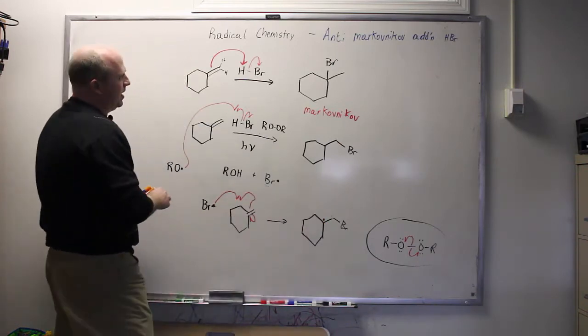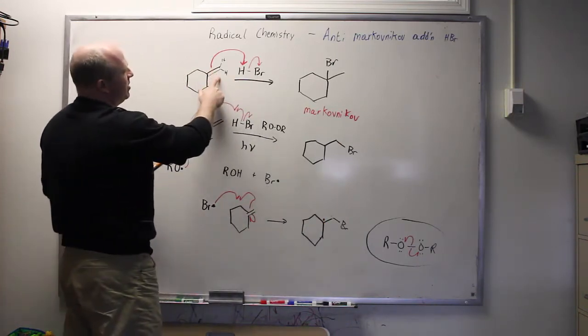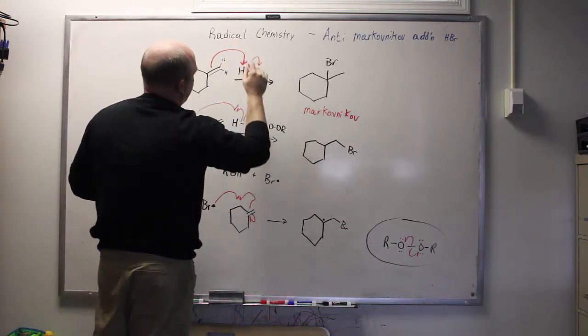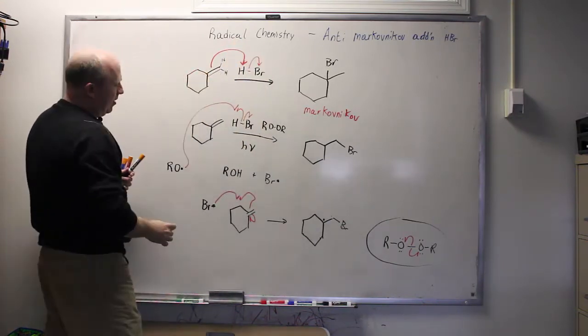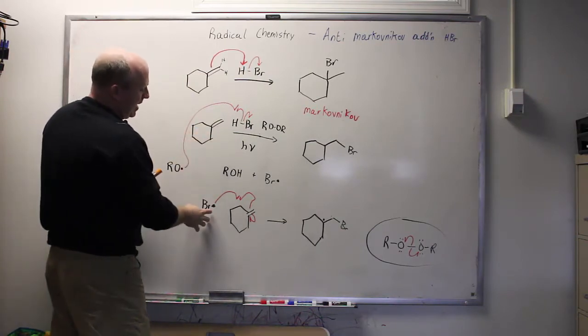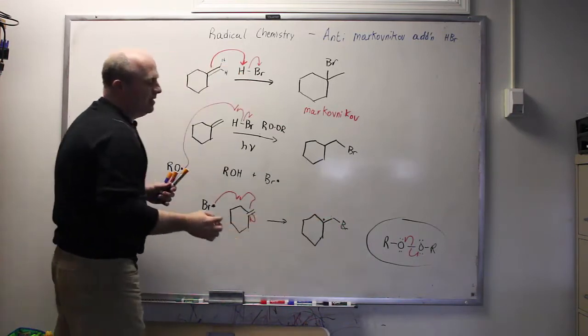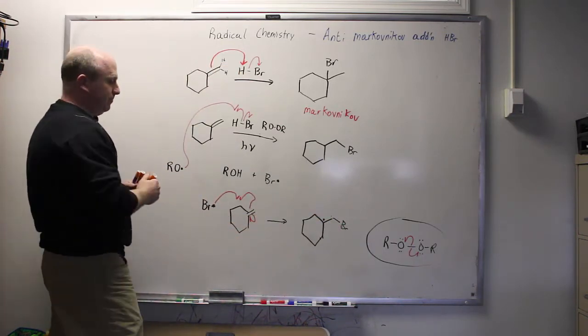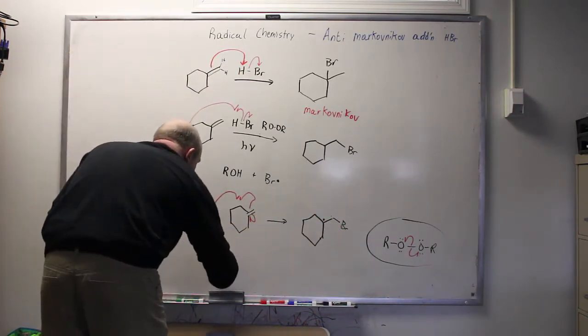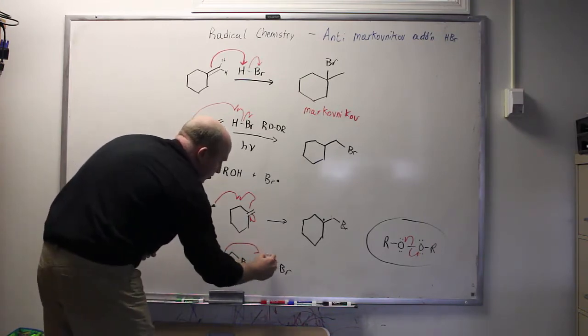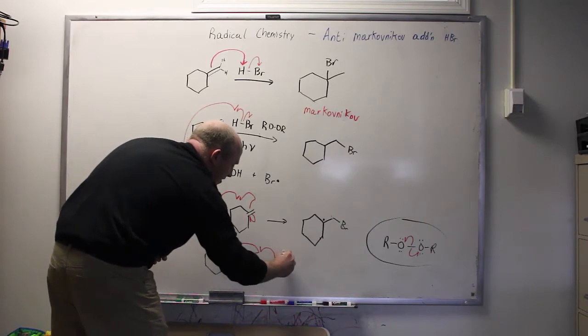So essentially what's happening is you're reversing the mechanism. In the original mechanism, the double bond attacked the hydrogen first, which then created both the Br minus and a cation. Here, however, the double bond gets attacked by the bromine radical first, which then installs the bromine already, but leads to the more stable radical. The radical then encounters HBr and reforms the propagating radical. So the radical makes a bond to the H, which also generates again another Br dot.